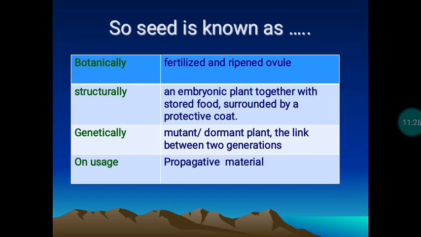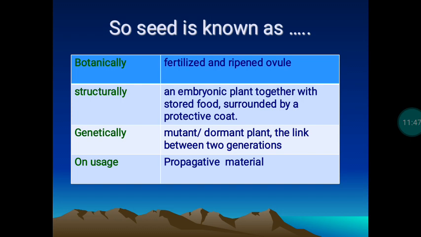So in the case of green gram, you can see a green color covering. In the case of black gram, you can see a black color covering. That is known as a seed coat. So almost all the seeds are surrounded by a protective coat. In some cases only one coat alone is there. In some other cases more than one coat is also available.